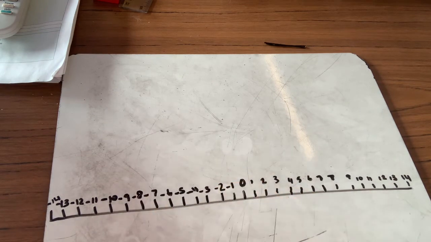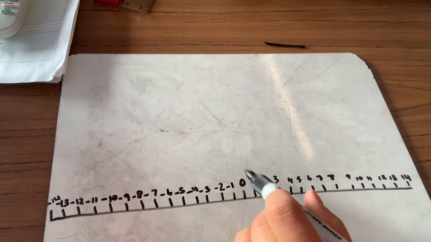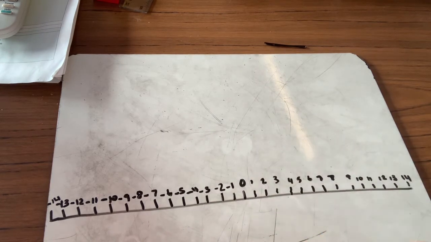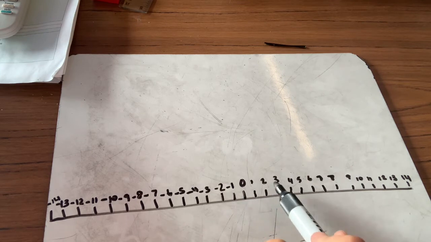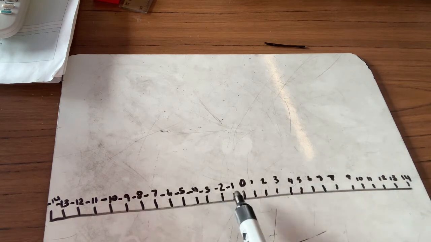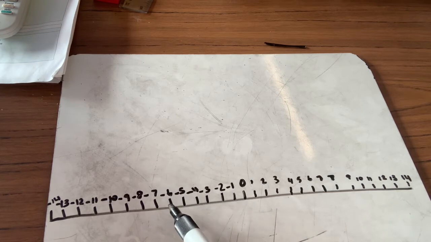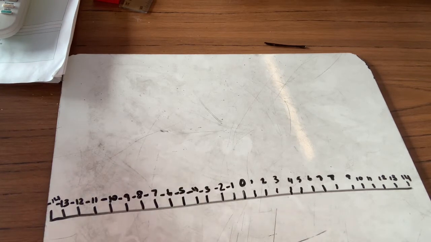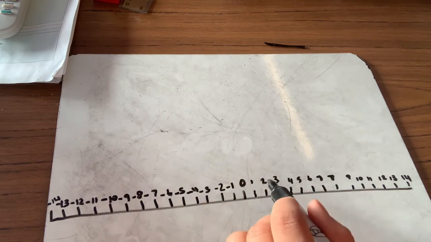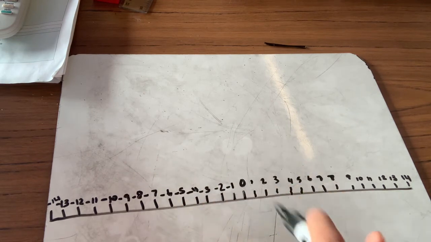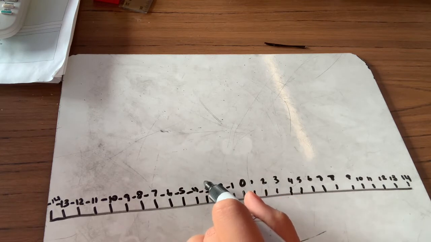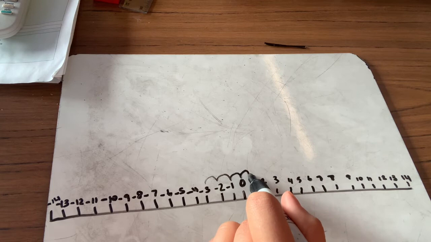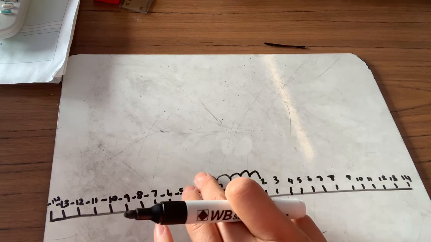You can see, normally when we have a number line, it would start with zero and start to go up, but we actually have numbers that are below zero, and the most common way we can think of this is for temperature, or if you owe the bank money, you could say you've got negative money. But basically, we go from zero and we work backwards. So one, zero, minus one. So we're counting back and forth, and the reason it's important to draw a number line is when we're counting on, a lot of people forget zero exists, but zero is a really important number. So we've got here, 1, 2, 3, 4, 5, 6, 7, right up to 14, and then we've got minus 1, minus 2, minus 3, minus 4, minus 5, minus 6, right down to minus 14. So if I asked you, for example, what was the difference between minus 3 and 2? A lot of people would just do 3 take away 2, which would be 1, but that's not right. Let's look why. So if we go from minus 3 to 2, that's 1, 2, 3, 4, 5. So the difference between minus 3 and 2 is 5.